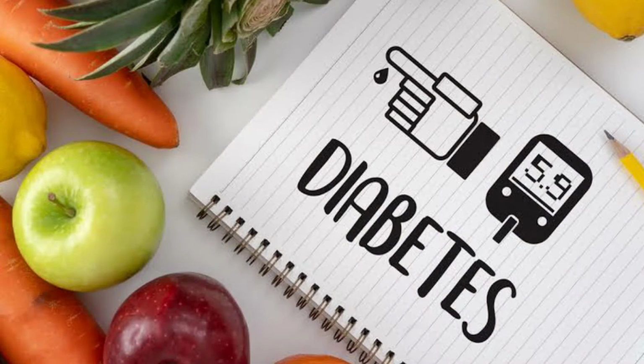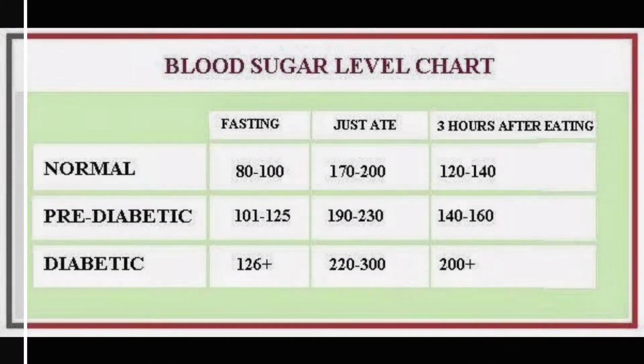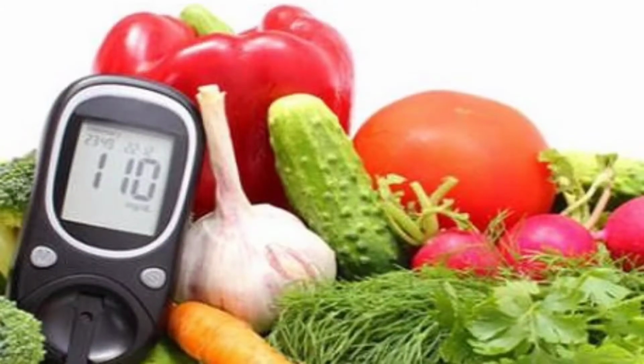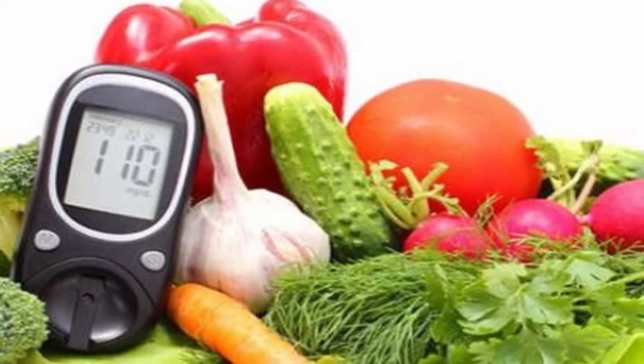For example, my fasting blood glucose value is 114. I'm not a diabetic, I'm not a normal person either, but I'm in the middle. I can become a diabetic anytime, like after 6 months or after 1 year. So if you're like 99, it's safe, or if you're like 98, you're fine, you're a normal person. Anything between 100 and 125, you are in the borderline. You are not a diabetic yet, and you have to work harder to become a normal person. This is all about the diagnosis of diabetes mellitus.